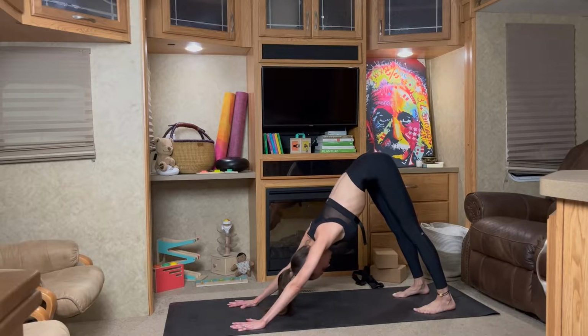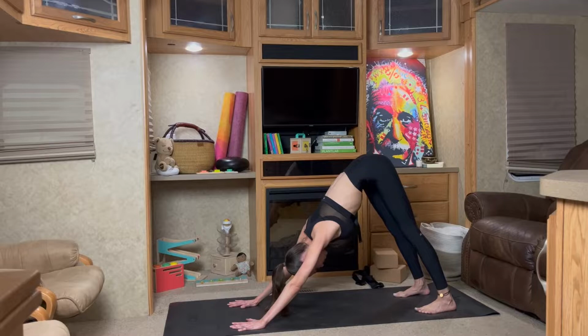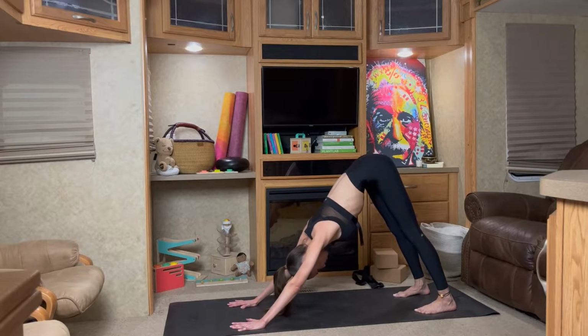Pull up on those quads. When you get into some of those deeper backbends, like your wheels, this pose right here is what you need to start strengthening those shoulders.